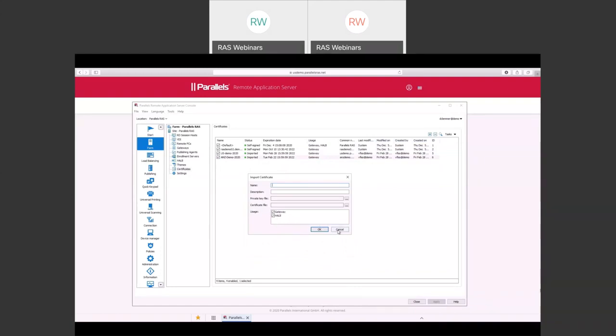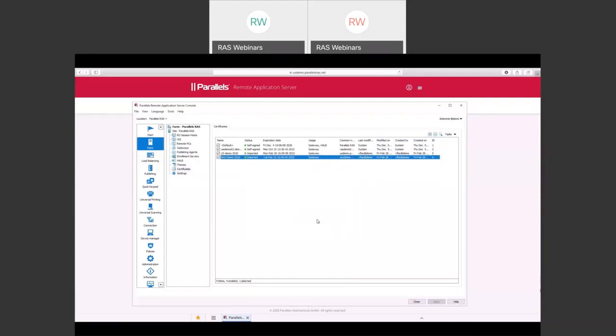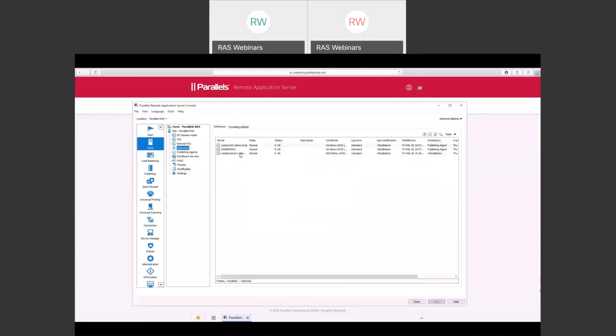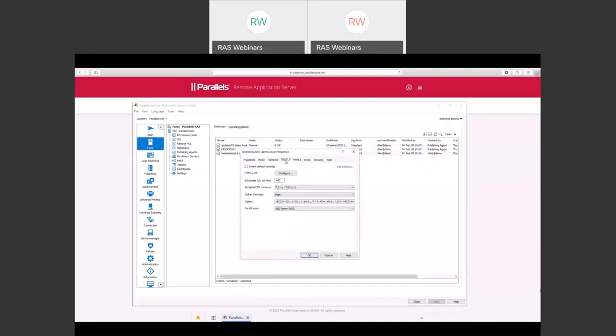And where that comes into play is if I move from farm and then go over to gateways, and then go into the properties of one of the gateways here and then to the SSL tab. I can select, as I said, the certificates. So all matching usage, the default, or I could actually just pick the certificate that I want to use. And this might be, again, a good reason to clean it up a little bit so you don't see too many. Certificates here would only be available if they had the gateway box checked.